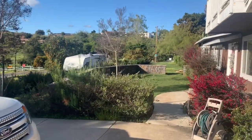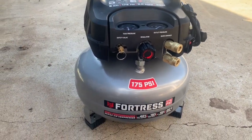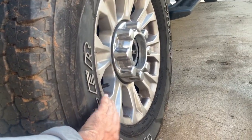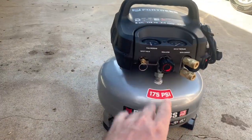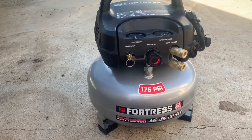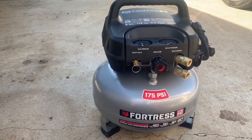Carrying it down to my toy hauler is a non-issue. I can just carry this down, plug it in, walk away for a minute, and it's up to 175 PSI. Then I start filling my tires. If the pressure starts dropping it kicks on early enough that it's still pushing air in — unlike with my old compressor where the PSI of the tank and the tire would match and no air would go in. Here you're always going to be above the tire PSI. It's also rated at 3.0 CFM, which means it maintains enough airflow to keep up with the job.